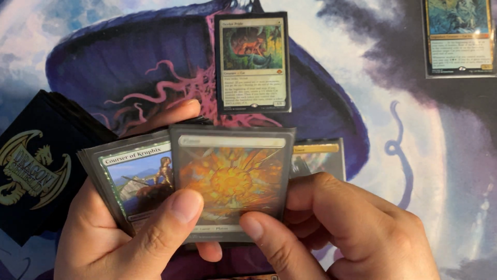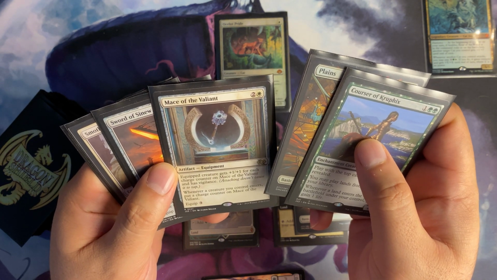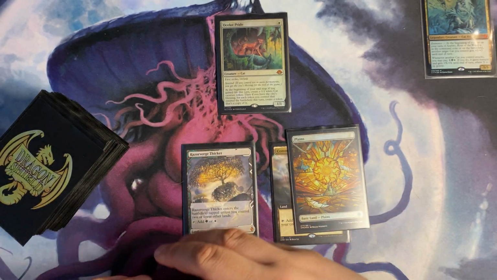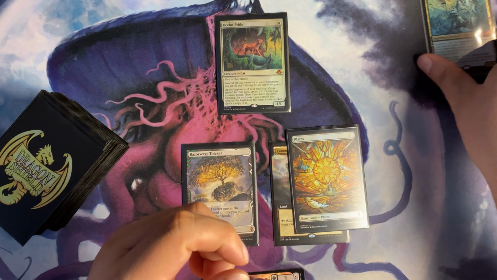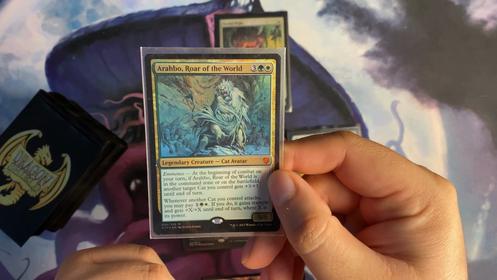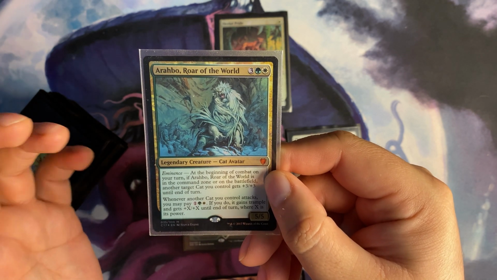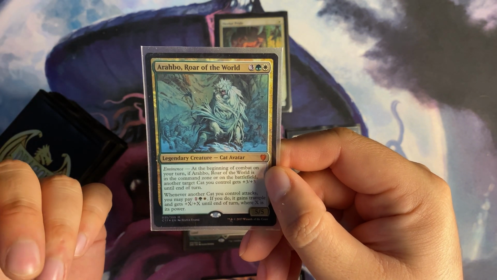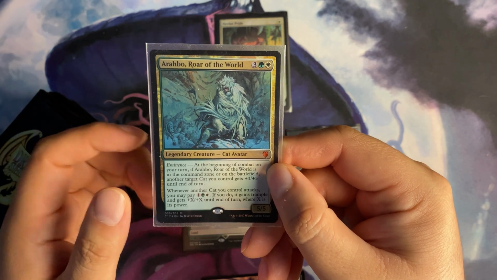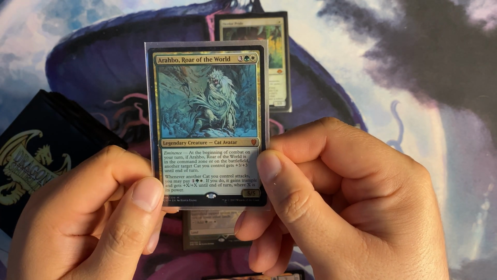So I will put down a Plains. I think I'm just gonna go to combat at this point. Yeah, let's do that. So I will move to combat. At the beginning of combat, Arahbo's Eminence ability will kick in, and it says here at the beginning of combat on your turn, if Arahbo, Roar of the World is in your command zone, or on the battlefield, another target cat you control gets +3/+3 until end of turn. It also has the second bit here, but I won't go into that unless we actually cast Arahbo.